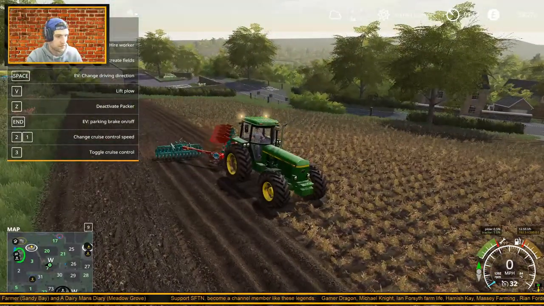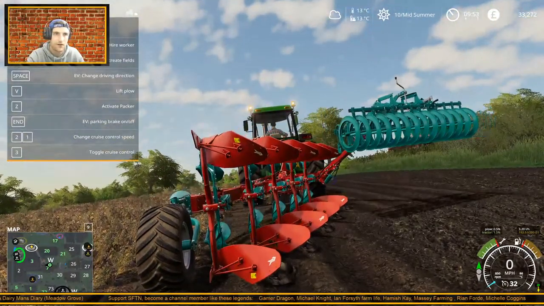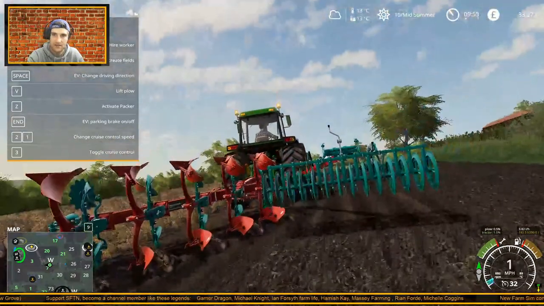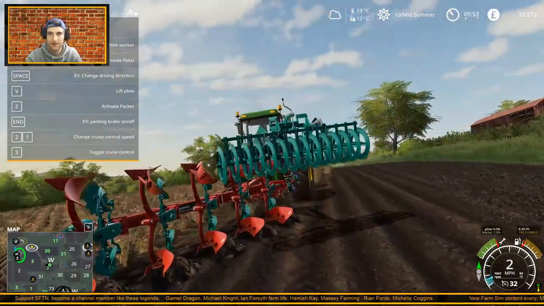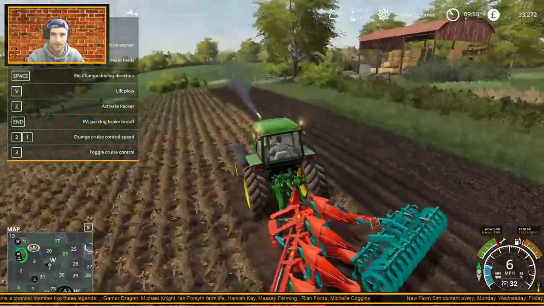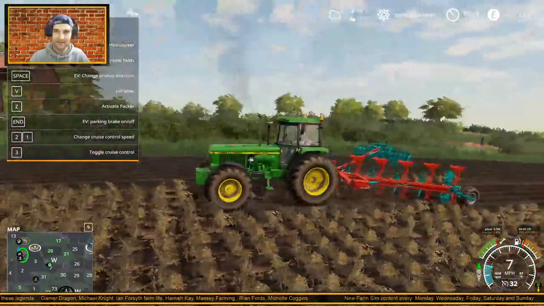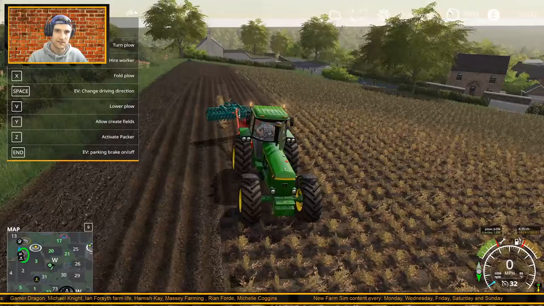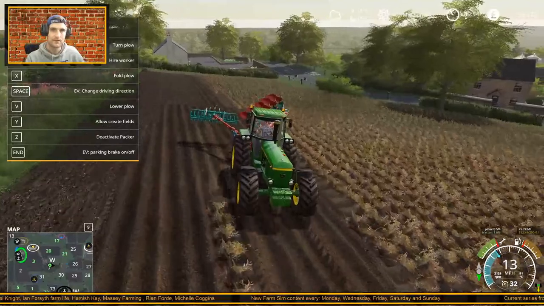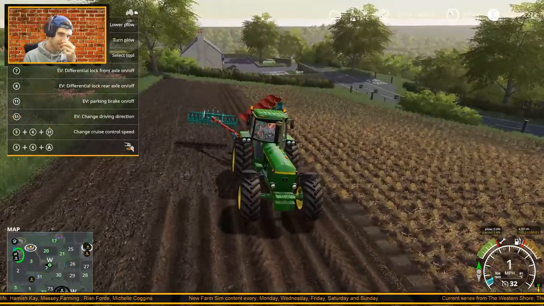Press Z. Hold on. Shut the front door. Why didn't I see activate packer there? You guys are right. My word. Makes me think it couldn't get any better. Now obviously, I don't want to lift it up there, but I don't know how I never saw that, that's incredible.